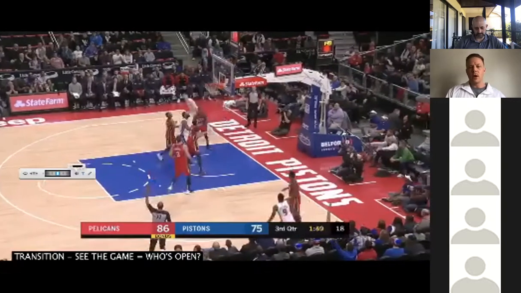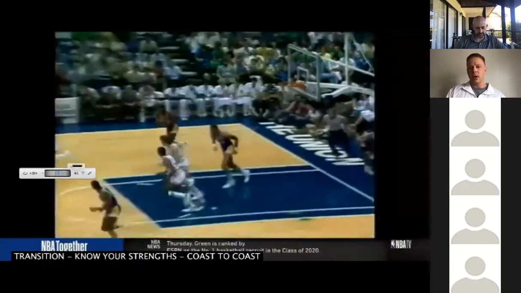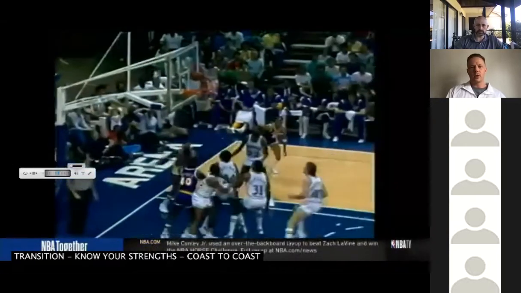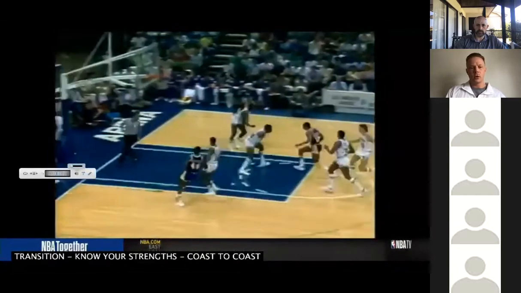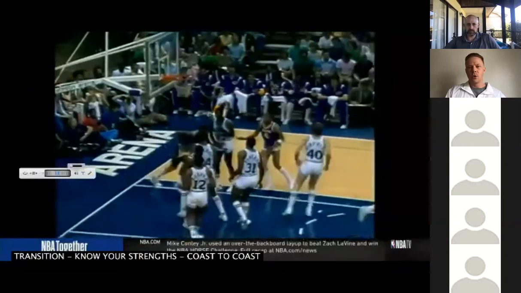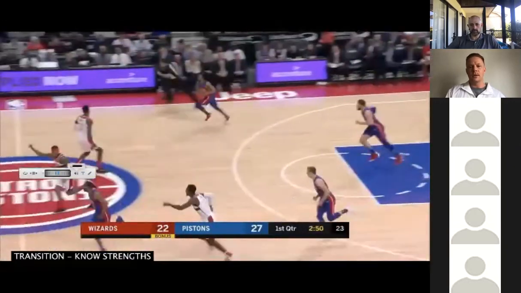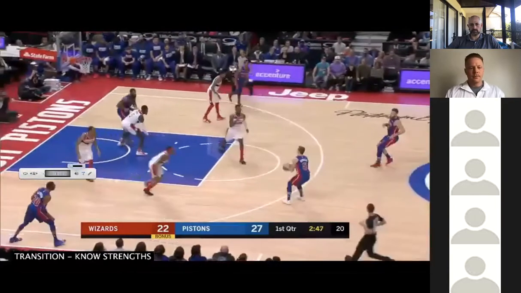And then the last point here would be knowing your strengths. If you're an all-time great like Magic Johnson is, you know that you can get coast to coast and attack the smaller defender who's on a retreat. You see him running back, getting to his strength. If you're a shooter whose best attribute is being able to space the defense and knock down open shots, it may be walking into your shot.